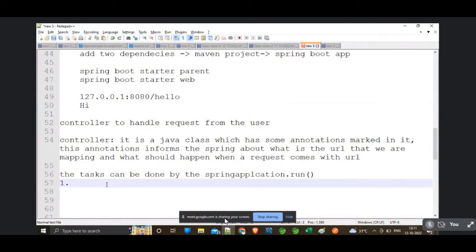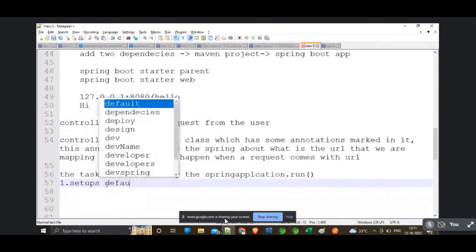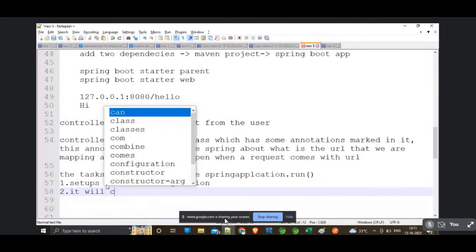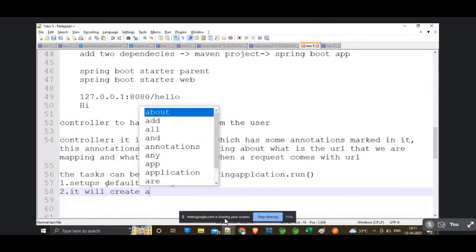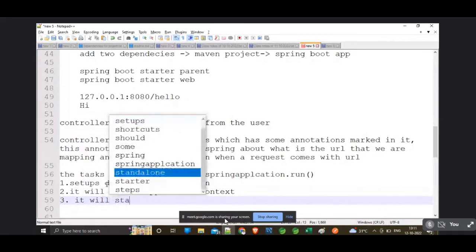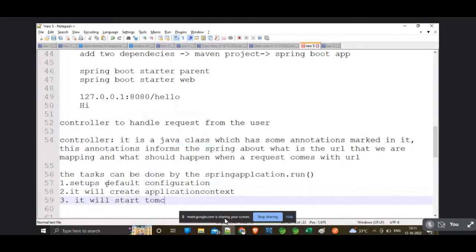It will create a basic default configuration. I will write setup default configuration, and the second thing it can do is it will create the application context.